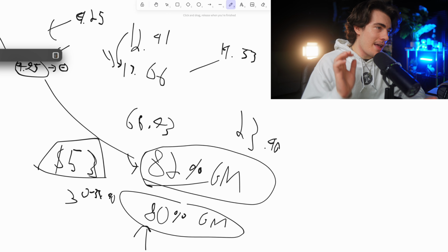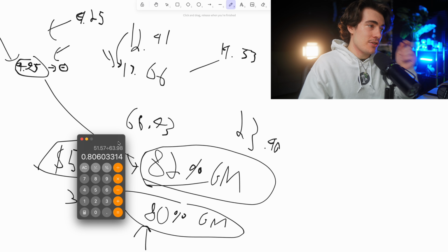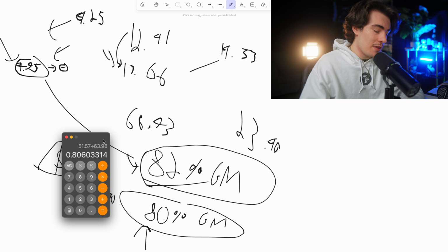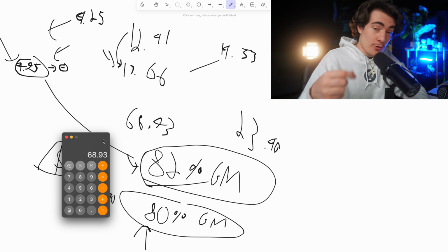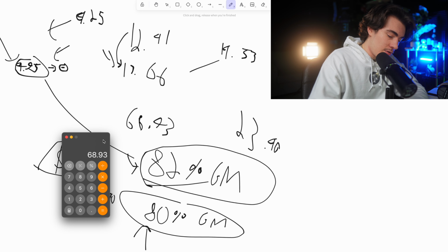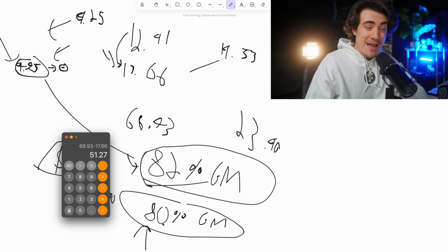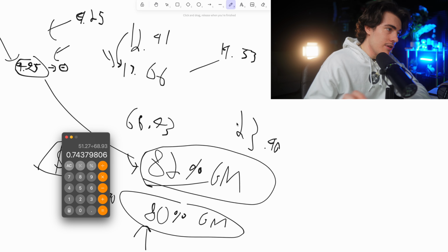Just to break this down, I have to show you guys why it's very important to have some of these additional add-ons and AOV and stuff. I'm going to talk about that more as we get into it. But let's just say my AOV, once I had tariffs in effect, I for sure had this shipping protection play on. So minus 1766, 5123. We're right back where we were pretty much. So let's divide that by 6893.